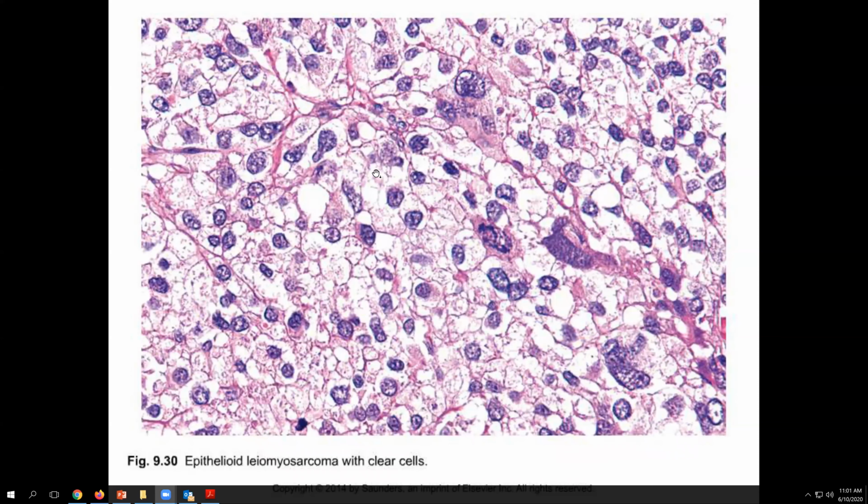These tumors can also have a very clear cell morphology, again, showing the overlap with PEComas, but also potentially with clear cell carcinomas or stromal sarcoma with clear cell change, or even squamous cell carcinoma in some circumstances.